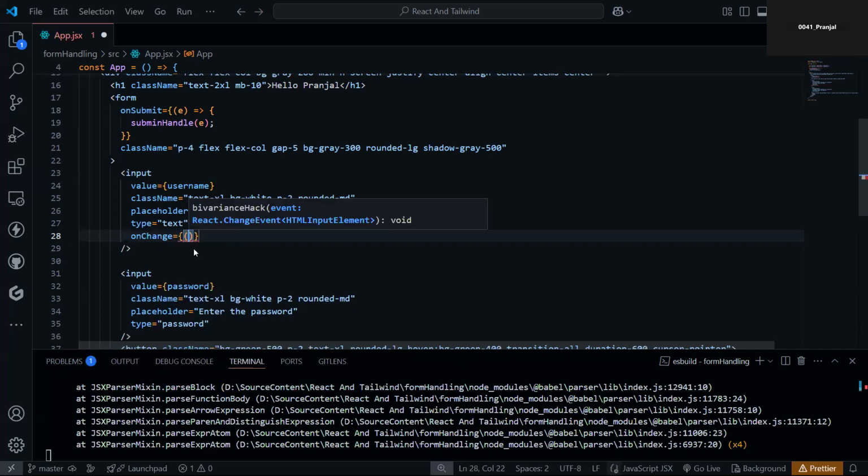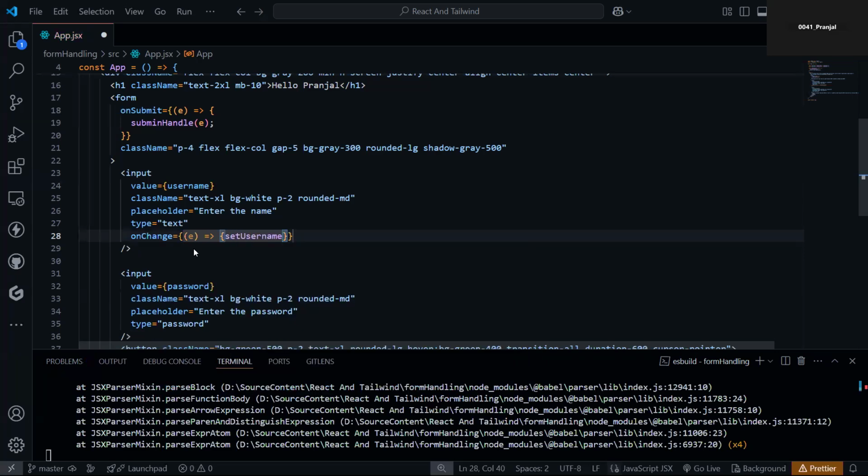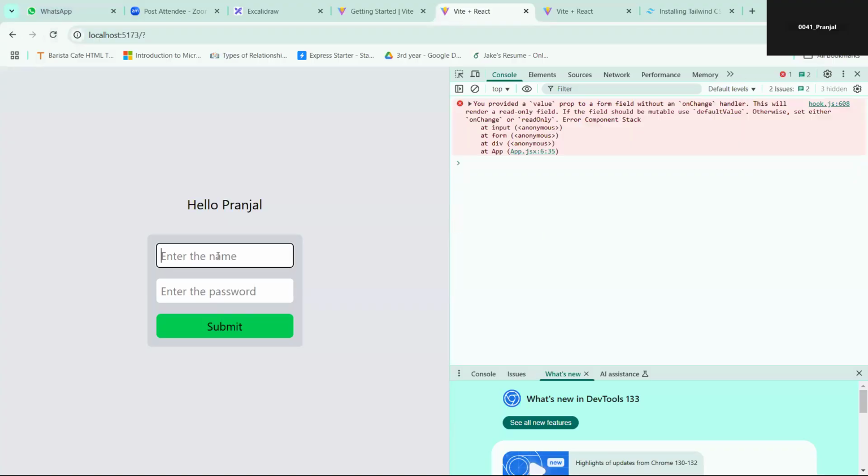On change, I am passing E. What am I receiving? Set username E dot target dot value. Let's see what it gives. So now you can see that I am able to write anything I want in this box, but I cannot write in the password section.